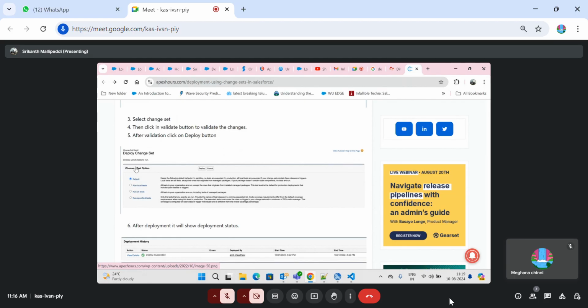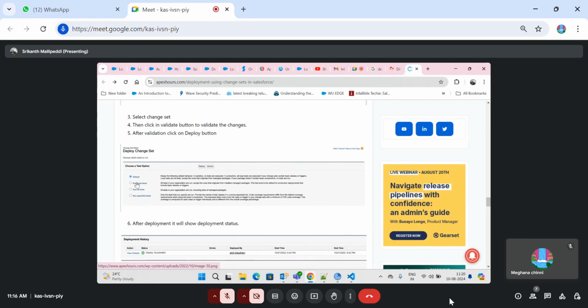In the case of default, it depends upon your change set components. If your change set has Apex classes, then it is going to execute all your test classes. If your change set does not have Apex classes, then it won't execute anything. So we need to remember these things.